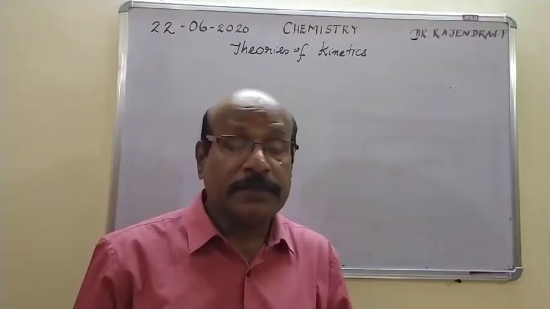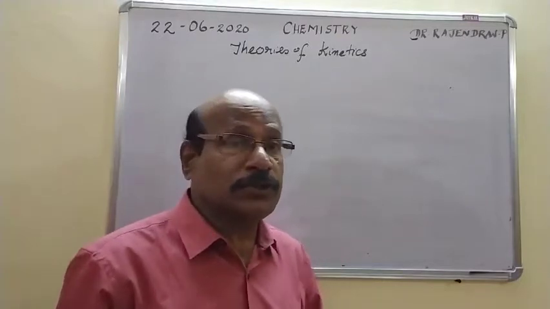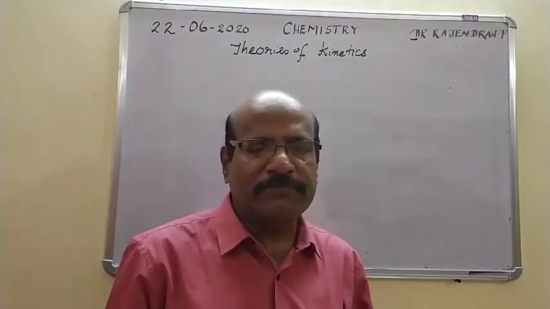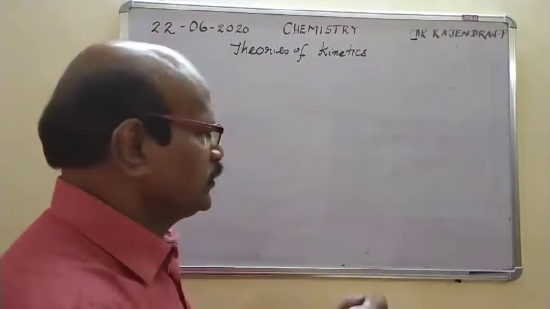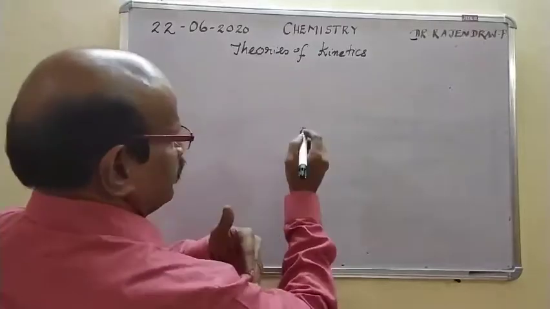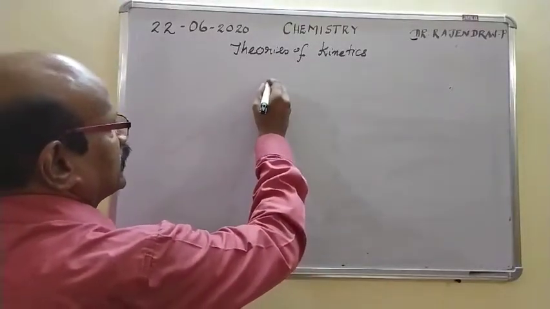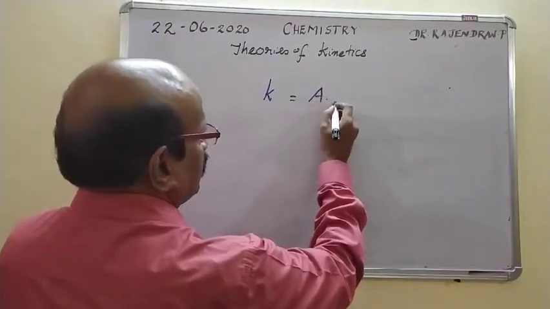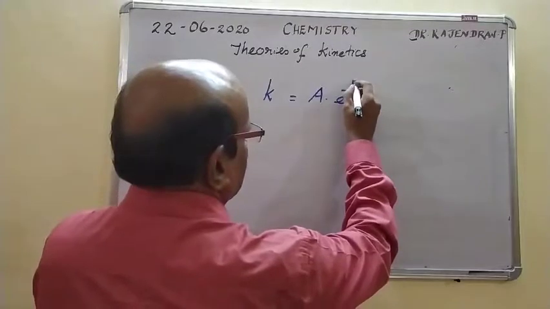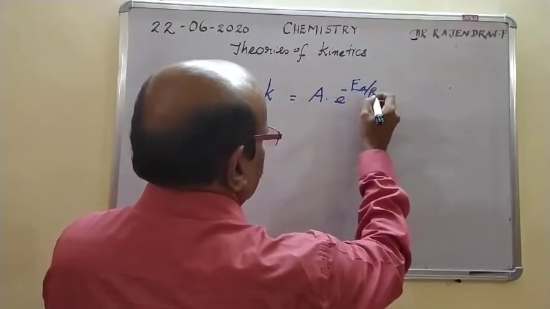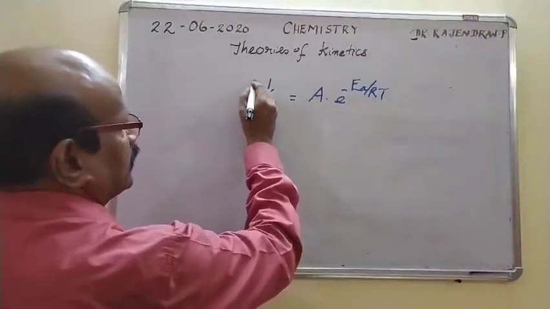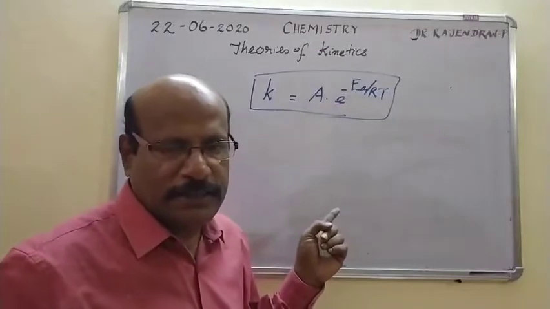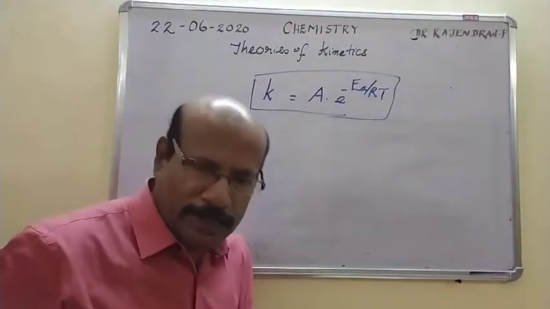Here, remember, temperature has a very strong and remarkable influence on the rate of the reaction, and it was studied quantitatively by Arrhenius, who framed an equation called the Arrhenius equation. Last class, I gave the equation: the rate constant k is equal to a constant A into e raised to minus EA by RT. Last class I mentioned how it is derived, following the Van't Hoff equation.